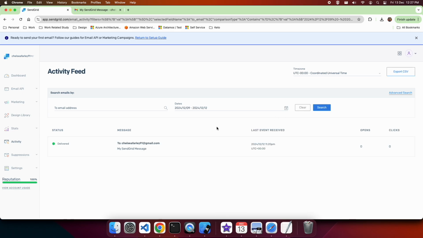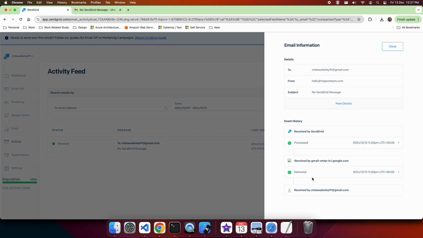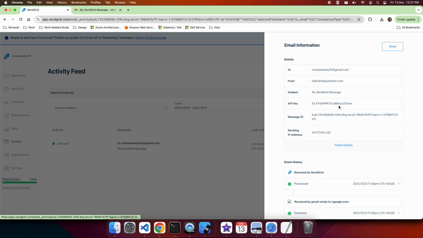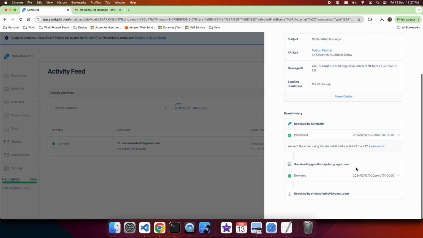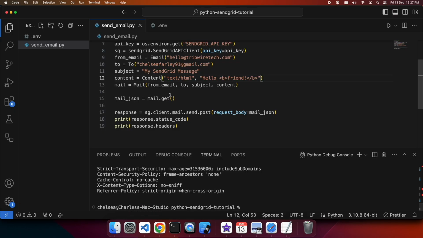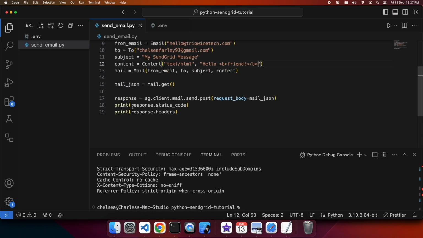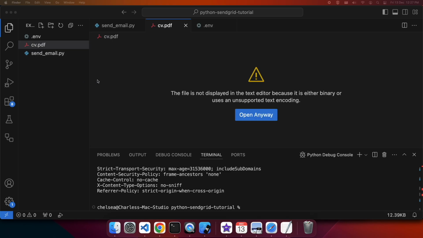You can see now that when I click that search, I can get a bit of information about the emails that have been delivered and sent. And it gives you a bit of details about when this has happened as well. So this is useful for if, like, someone's saying they didn't receive an email, you can go and dive into it and check if there were any issues there. It'd also be useful to probably log the status code and headers if you were using this in a production system, so you can sort of refer back to it.